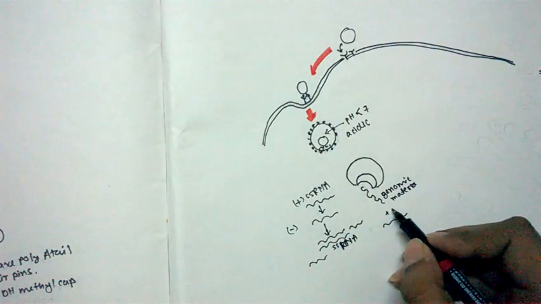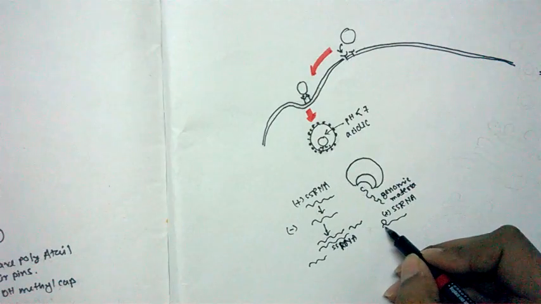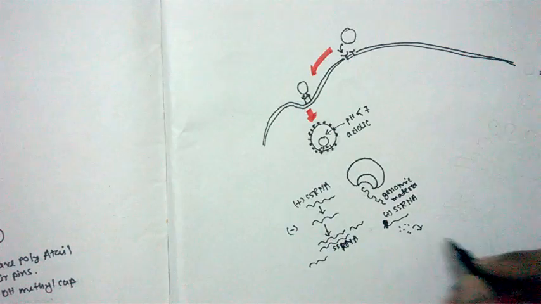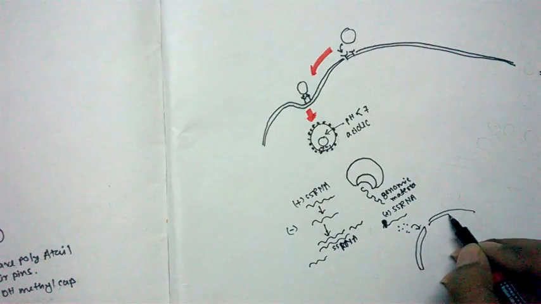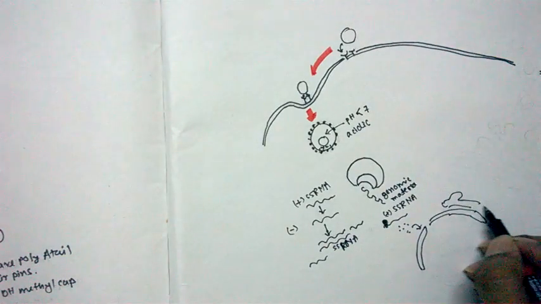What happens, some of the plus-RNA, ssRNA, sits upon the ribosome and synthesize protein. And this protein gets inside the rough endoplasmic reticulum where they gather together, forming the matrix.